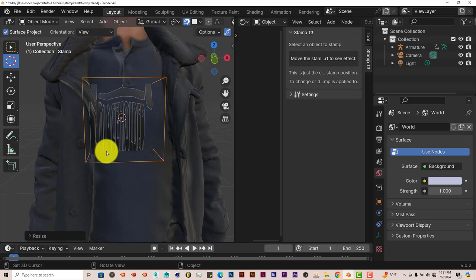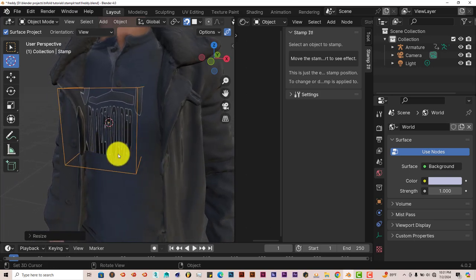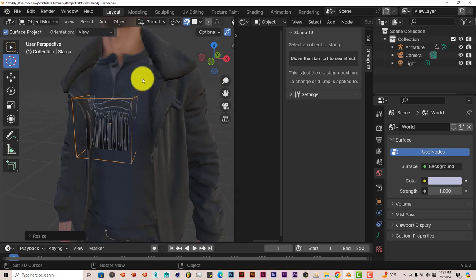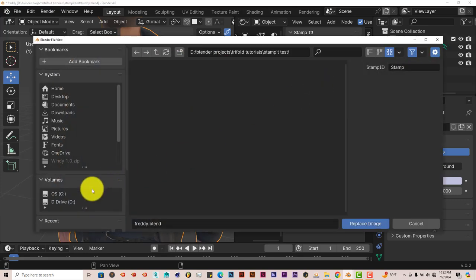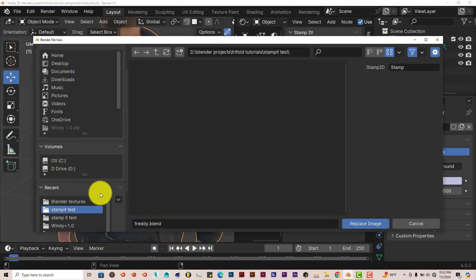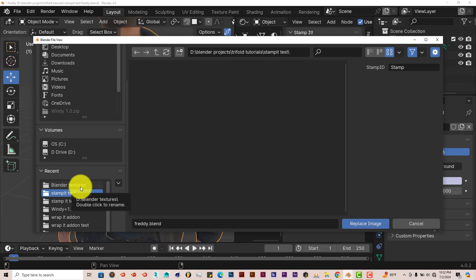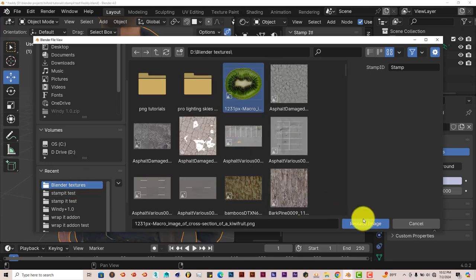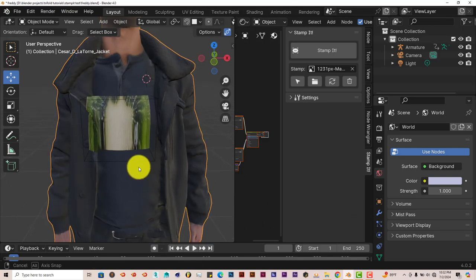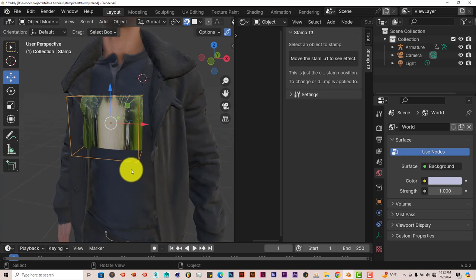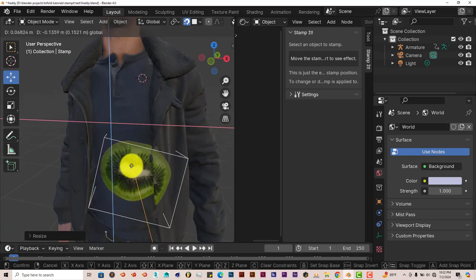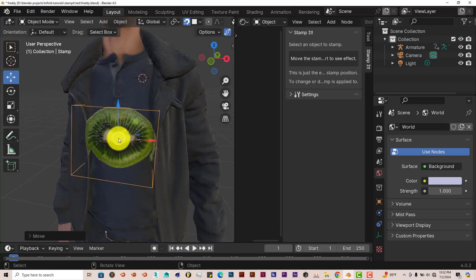And now we have the mechanism applying the placeholder on the Freddy shirt here. Let me left click on Freddy. Go back to our move option there. Left click on Freddy. And let's click on the folder again and apply that same image, the cross-sectional view of that piece of fruit there, Blender textures, click on that, replace image, and it's there. It's really stretched out for some reason. Okay, there we go. It just popped back into place.